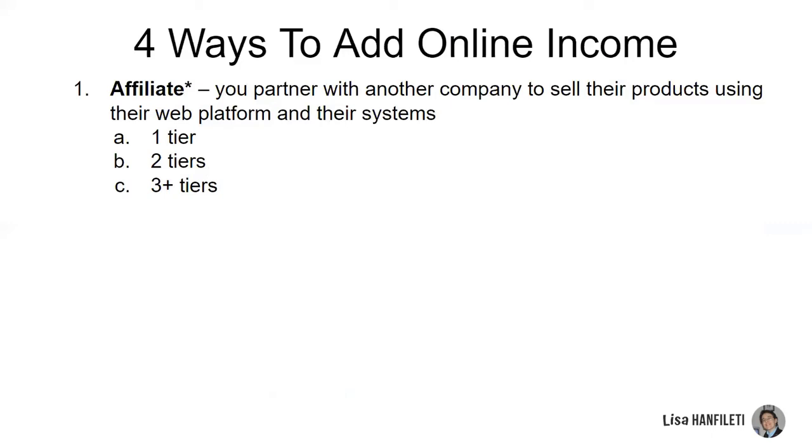If that customer turns around and says, yo, Lisa, I love this product and I love this company and I want to be an affiliate too, and I know people in my niche that could really benefit from this, I'm going to sign up as an affiliate and bring in customers. That's 2 tiers. I get paid on my customer and the customers that customer brought in. 3 and more tiers is if those customers of my customer decide they want to become an affiliate too, and they want to bring in customers. So you can earn a whole bunch of income when you have these multiple levels of tiers.